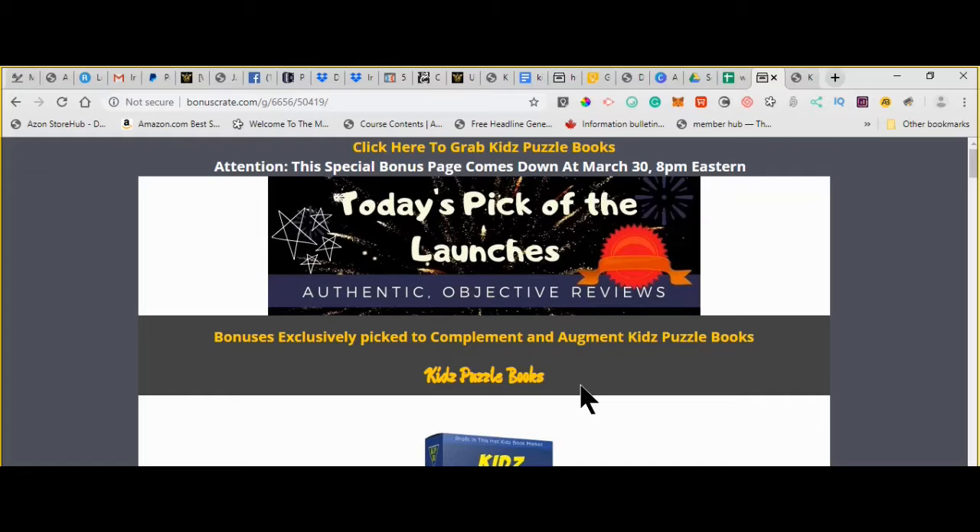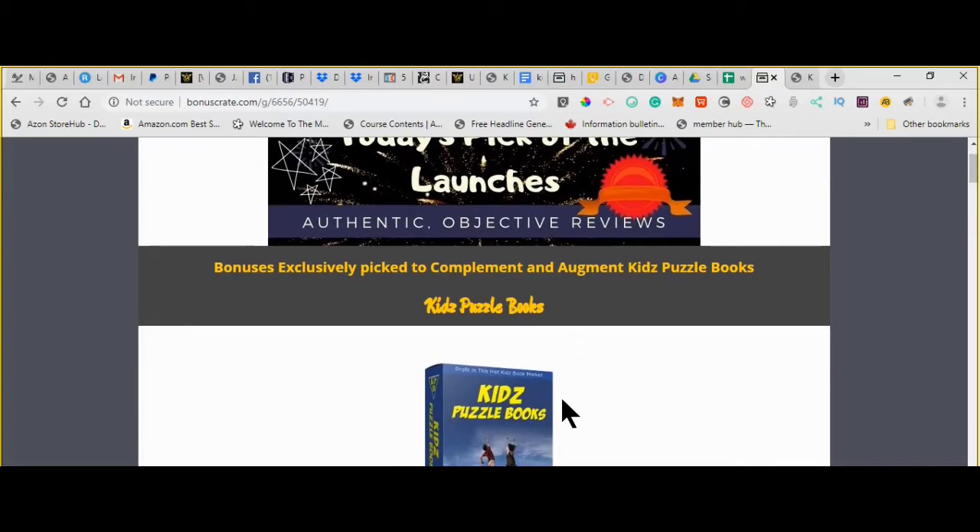What is Kids Puzzle Books? It's a software solution that produces kids puzzle books — eight different kinds of puzzles. The training course teaches you how to profit from that using the Amazon Kindle Marketplace. If you are interested in it as a business model, they'll certainly show you how to profit from that. It's an evergreen market that's never saturated, and once your book is up on Kindle, you don't have to do anything more. Amazon takes care of producing the book and everything else, and you get the author's commission on that.